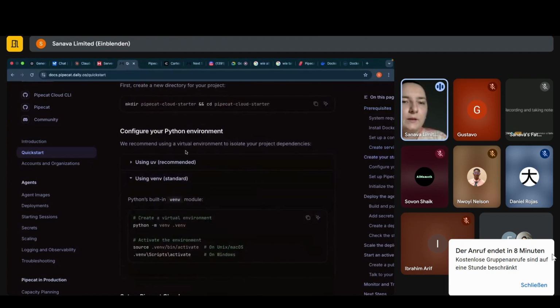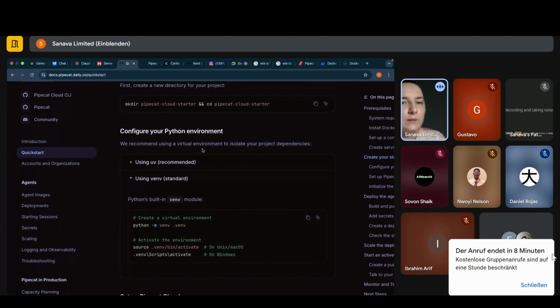And then it's telling us that we need to configure our Python environment. So what's a Python environment? It's just so we can isolate our project and the dependencies that come with our project.